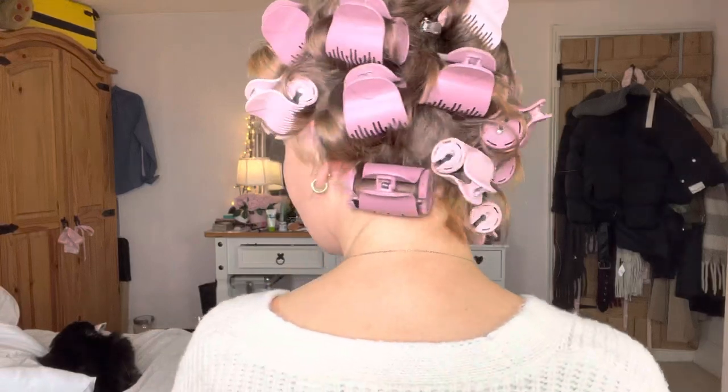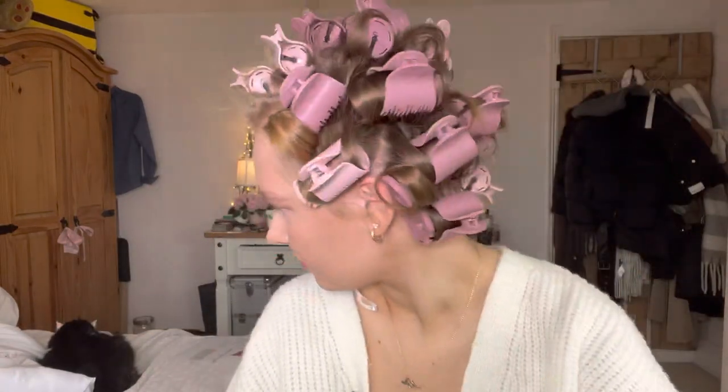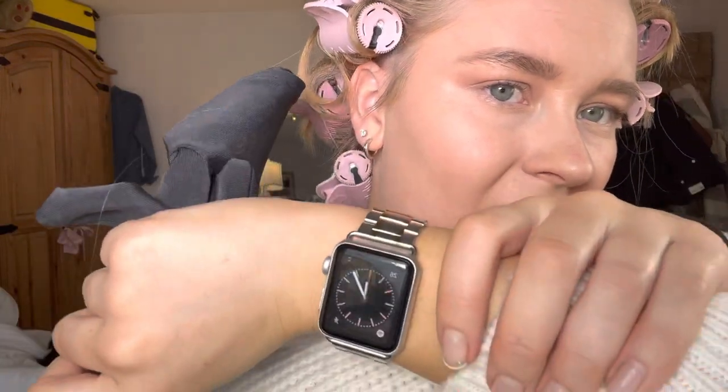So they're all in. I only have one left which I think is really good because I thought I wouldn't have any. I'll just turn around and show you what the back looks like — I have no idea what it looks like, so it could be a complete mess. So yeah, this is the rollers. I'm going to leave them in for a good while. It says 10 to 15 minutes but I'm going to leave them for at least half an hour, just because I want them all to properly cool. I'm just going to spray a little bit of hairspray on, and I'll come back in half an hour. It's now 5 past 12 and I'll come back at 25 to 1.